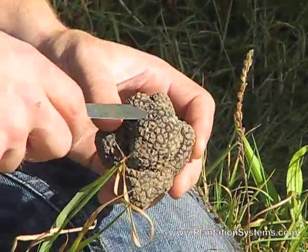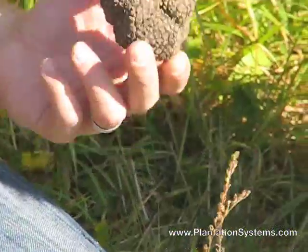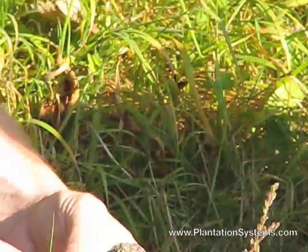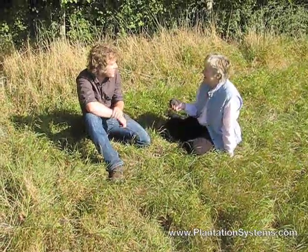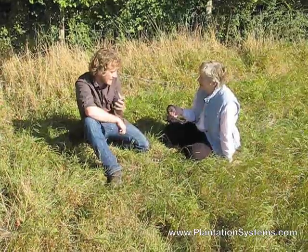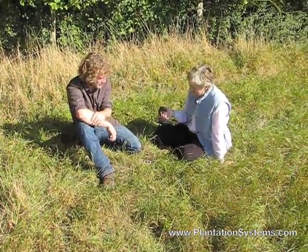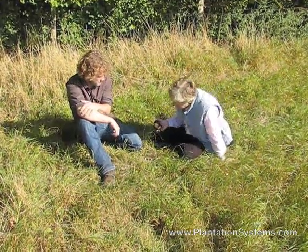Then you've got these kind of pyramid-shaped structures. And the Italian name for summer truffles, actually, is a corruption of their name for tree bark. And you can see why, because it actually looks like old tree bark. We'll check the identification for you, and that's the safest way to do it. Because really, you shouldn't be going out collecting stuff and just eating it if you don't know what you're looking for. So it's important to get a second opinion. But they're pretty distinctive. Yes, they are.